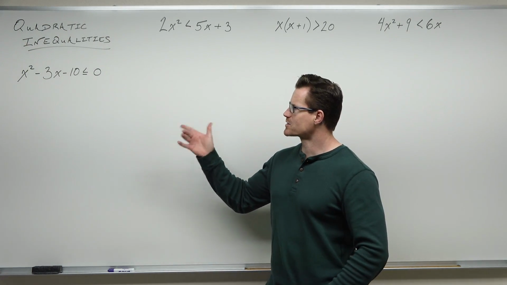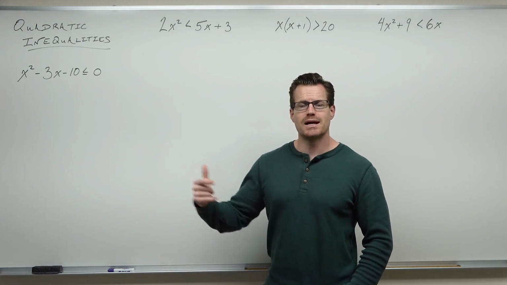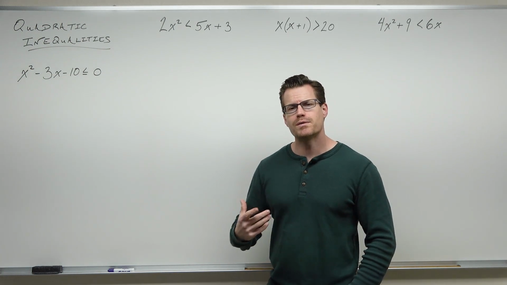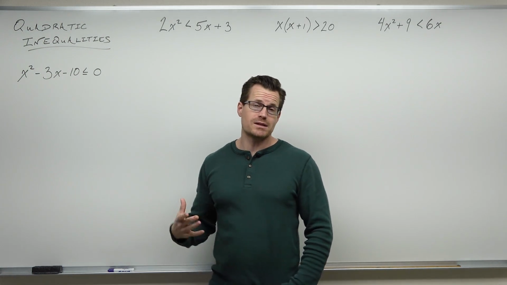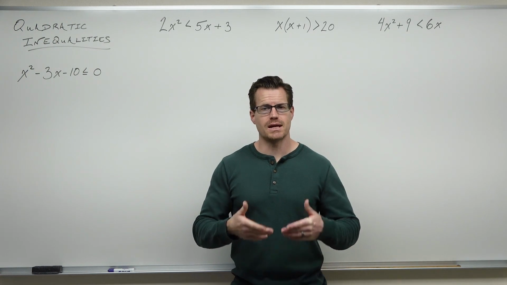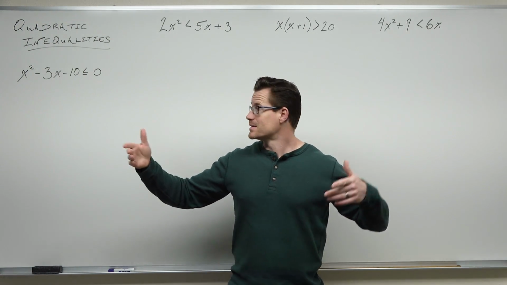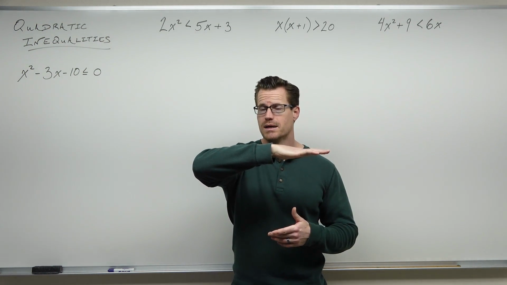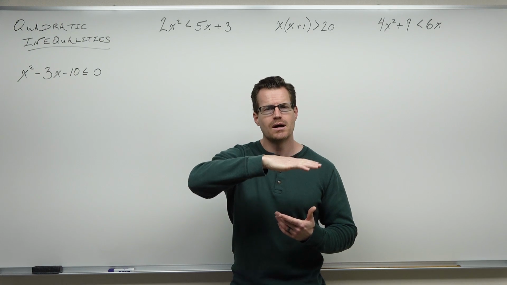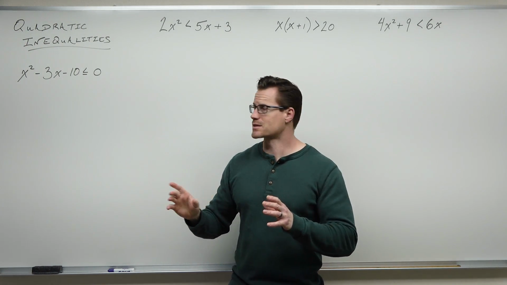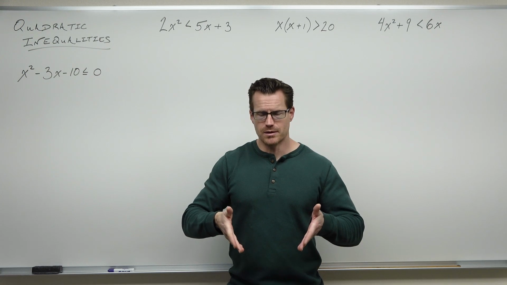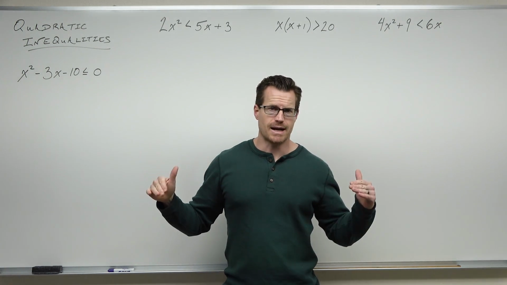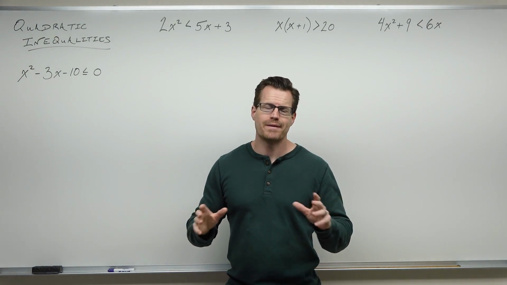In this example, we've got x squared minus 3x minus 10 is less than or equal to 0. What this means, and this will give you a huge step up on how to solve this, is, consider what this is. That's a parabola. X squared minus 3x minus 10 is an upward opening parabola. 0 is a constant. In fact, it's a horizontal straight line at y equals 0. Well, that's the x-axis. So practically speaking, this says: take this upward opening parabola and find out where it is below, less than, the x-axis, y equals 0, or an output of 0. That's all that this is.